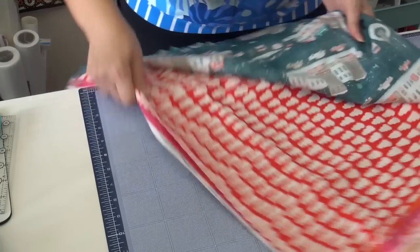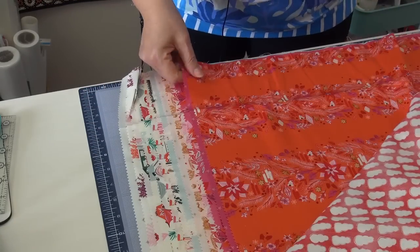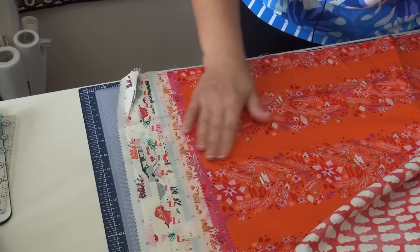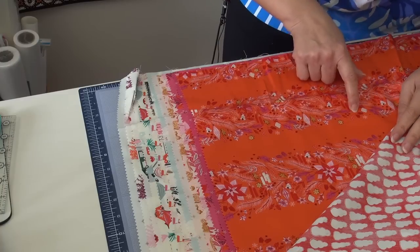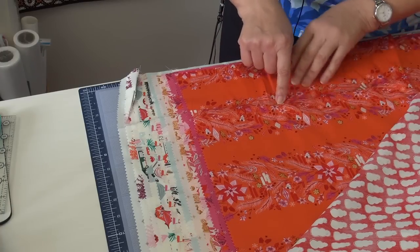Okay, it's going to make me go back and forth here with the folding. So there's the snowmen and like a border print. Isn't this amazing on coral? Yeah, on kind of tangerine, I don't know what that color is. It's wonderful. In there's like little candy canes and mittens and gingerbread men, bells, candles.